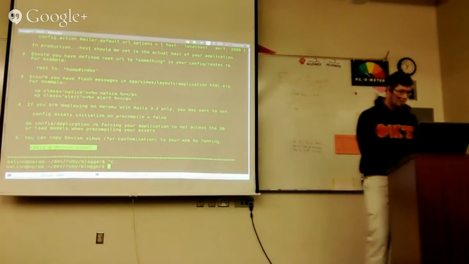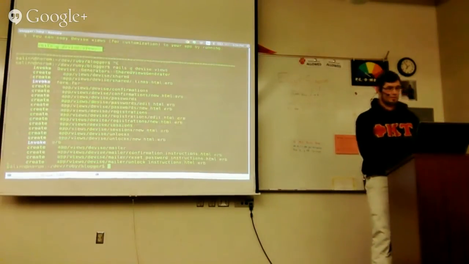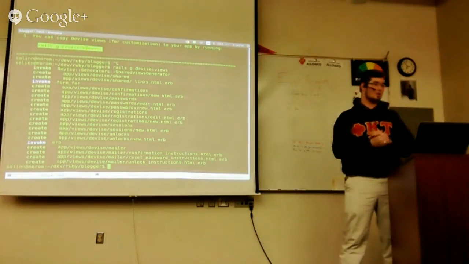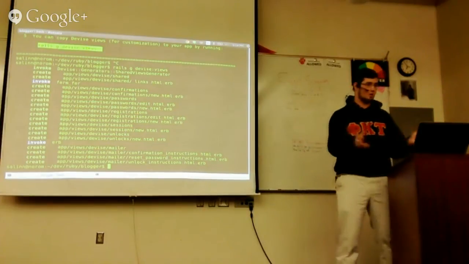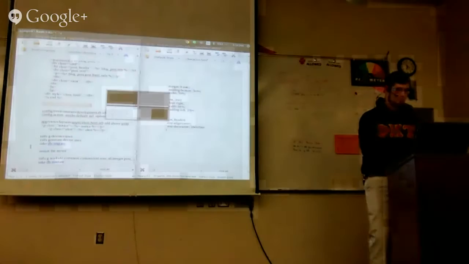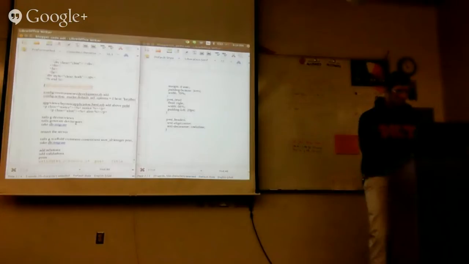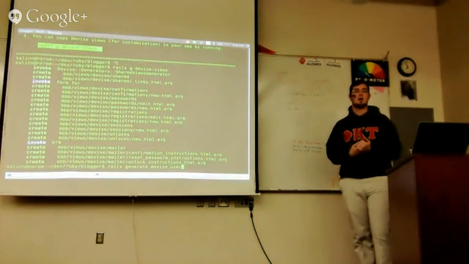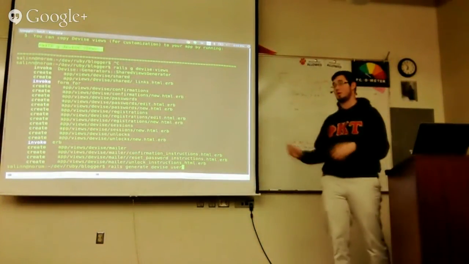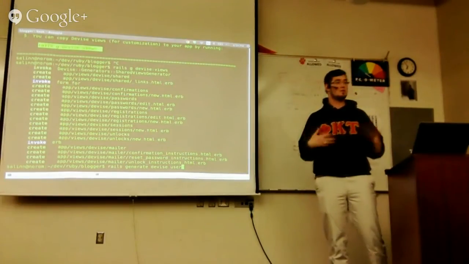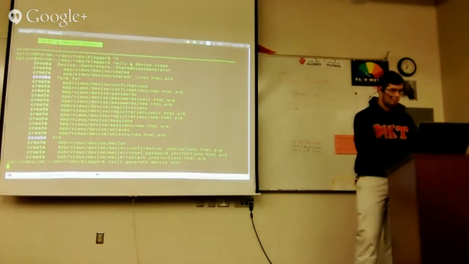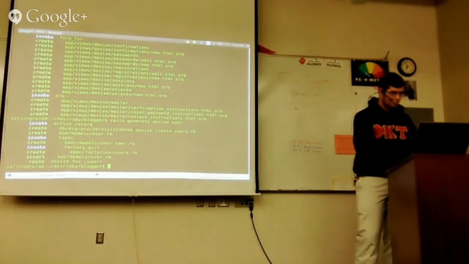So running the rails generate, see how it says g devise, it's standing for generate there, as I was speaking about before. So it just created all the different views for you. And we are now going to go in and actually create the user model. It comes with defined attributes that you can change later. But just by running rails generate devise user, it will create a user class for you.